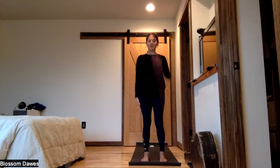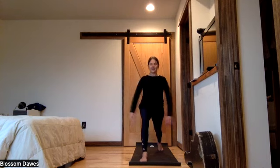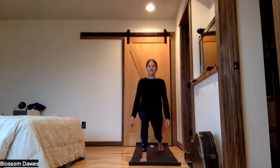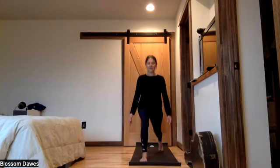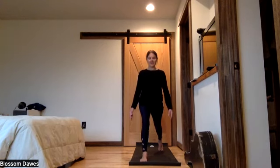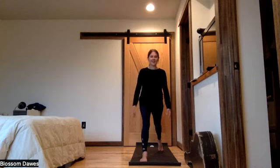To the other side, stepping back, Ashta Chandrasana, the high lunge. Do what you need to do to find your way there. Center that knee. Bend your back knee towards the floor 5 times. 1, 2, 3, 4. Last one, coming down. And straighten.